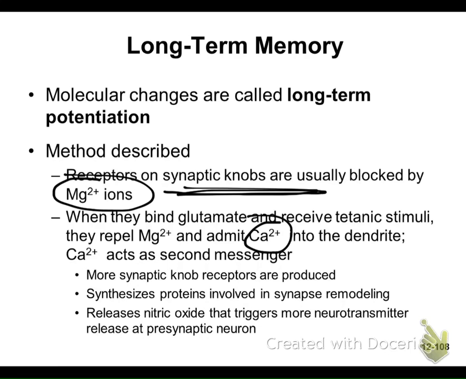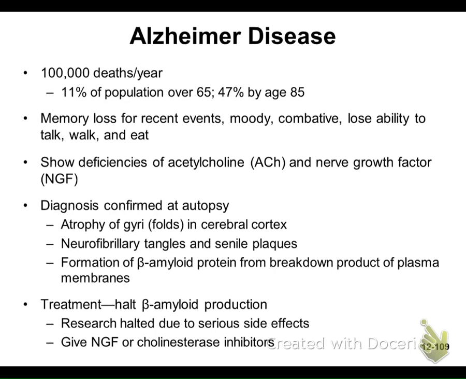And so basically, your long-term memory, I mean, it's amazing to think that memory comes down to a bunch of ions. But our entire nervous system comes down to a bunch of ions, doesn't it? It comes down to sodium and potassium and calcium, and in this case magnesium, all working in the right order to allow for these memories and these electrical signals to be transferring up and down our axons.